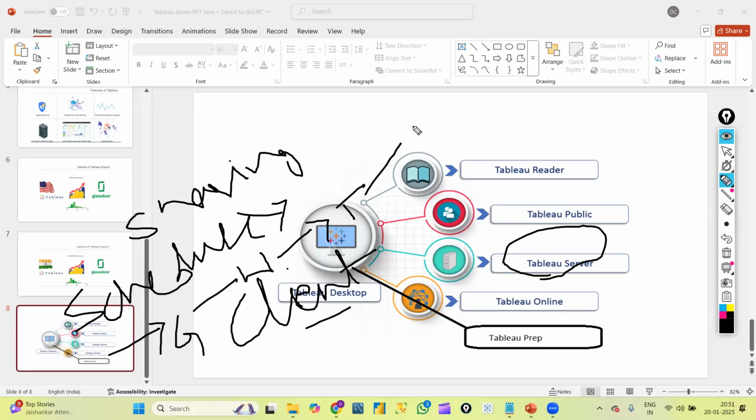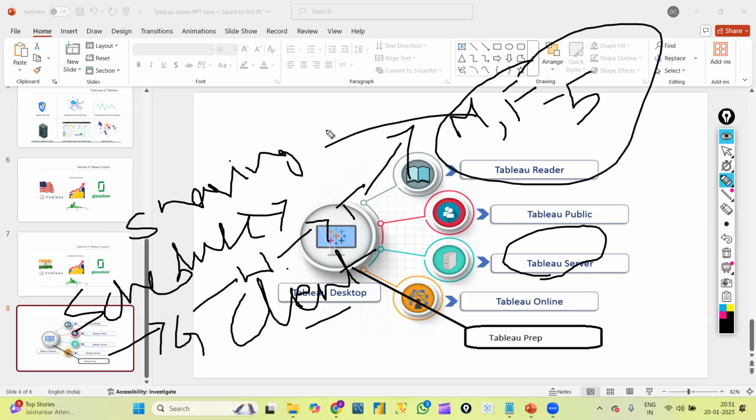Maybe if it is weekdays from Monday to Friday, at some particular time you wanted to share, you will just select all these things and create a schedule. By default, at that time on those days, that graph will automatically be sent to the particular person whom we added as a user. That is called scheduling in Tableau server. We will see all these things practically.